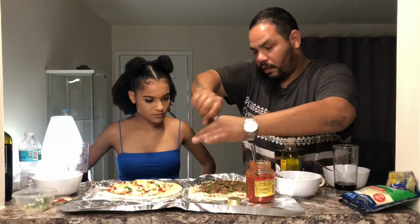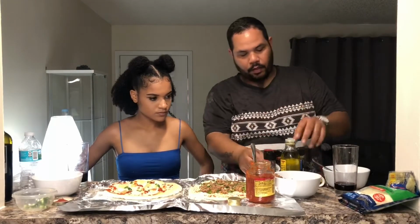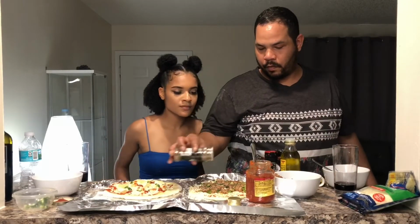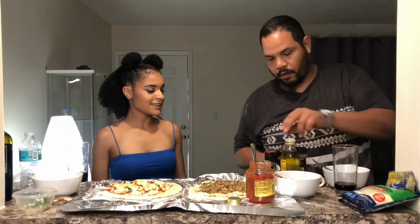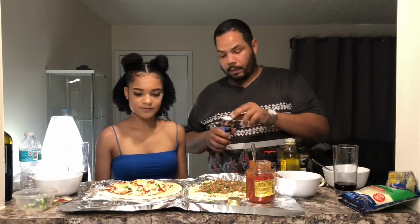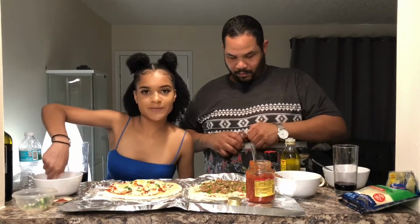So a little bit of cracked black pepper just to season it. Oregano for some freshness. Oregano? Don't you put crushed peppers on after? You can put crushed peppers on after, but if you love them, you can put it on after and before. That makes sense. I'm gonna leave mine plain. Before and after. I'm gonna eat a pineapple.